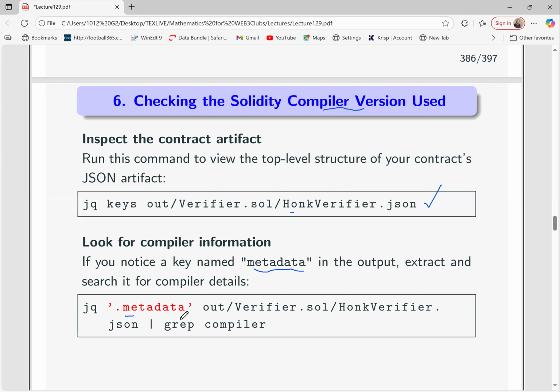You can see it's the same command that was above, but I've just replaced these keys with metadata. The rest remain, apart from this other part that will assist us now to get the compiler details. Apart from that, the rest remain.